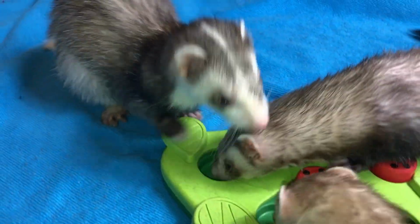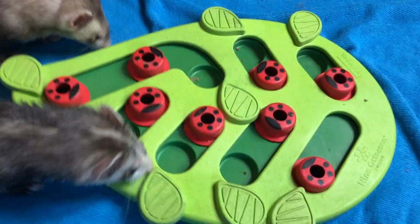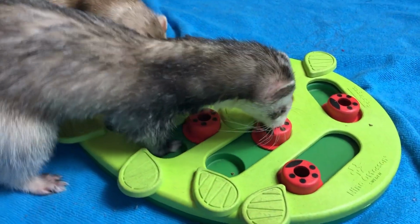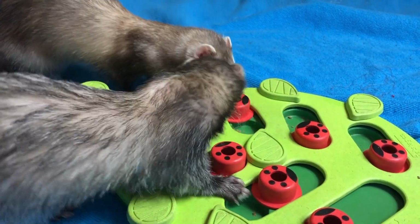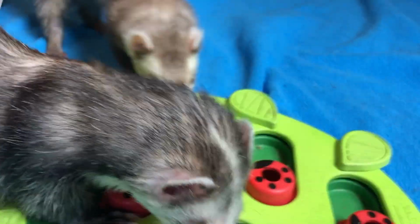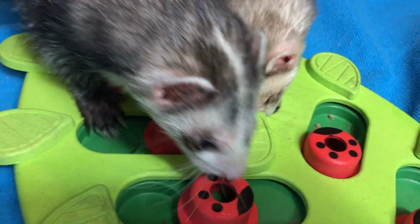Let him have his treat. All right, we set it back up. We're going to do the same one again, just to see, because I want to give him a chance to learn one at a time. You got it, buddy. Keep pushing. Push it, Weasel. Sissy just did it. Sissy. Okay, okay, don't pull it. You did it. There you go, Weasel.